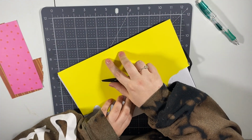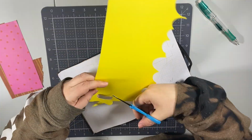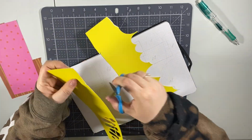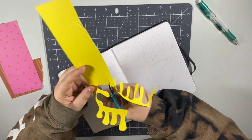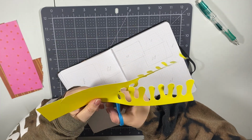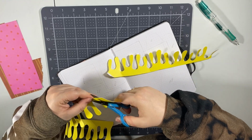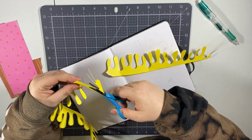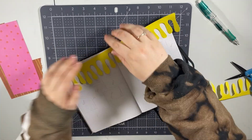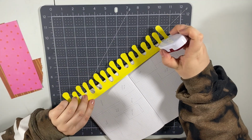Like, for example, with this yellow paper, originally I was just thinking I'm just gonna do my normal ripped paper in the background sort of thing, but then I was like, well, I feel like that aesthetic doesn't really go because it's supposed to be smooth like butter. So I was like, what if I did rounded edges? And then I was like, wait, what if I use this yellow paper to do sort of drips of melted butter across the top? I've done something similar before. I think it was with my spread for Humph by Pentagon, but I just thought that this would really go well. So I did this across the top, and then I'd use the other colors.